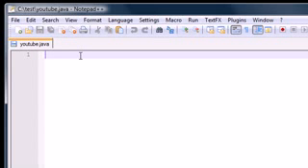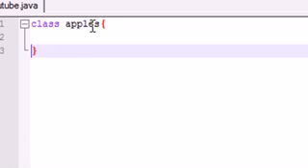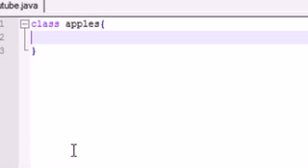The first thing you need to write is a class. Now, in Java, everything begins with a class. And if you don't have a class, you can't do anything. So you can't do anything until you create a class. So I'm going to go ahead and make a class called Apples. And in that class, we're going to have something called a method. Now again, you don't really need to know any of this stuff. I'm just making a simple program. I'm just talking you along. You'll understand what all this means later, but for now, just stick with me.